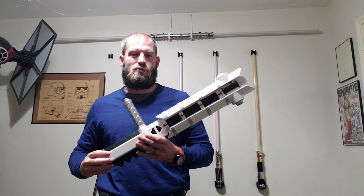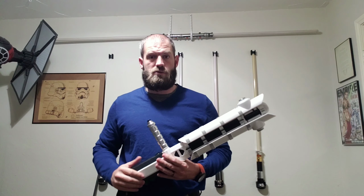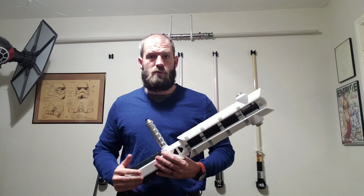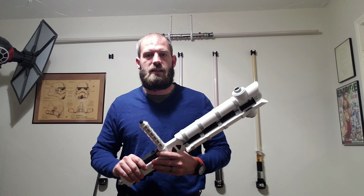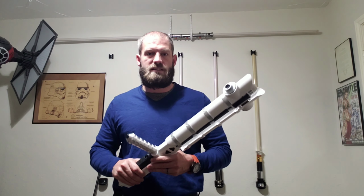Anyways, let's continue. So this, of course, is the Star Wars Black Series Riot Control Baton. We first saw it in Star Wars The Force Awakens. Very iconic weapon right off the bat. I'm very happy that they decided to make this weapon, which is their first branching away from lightsabers.